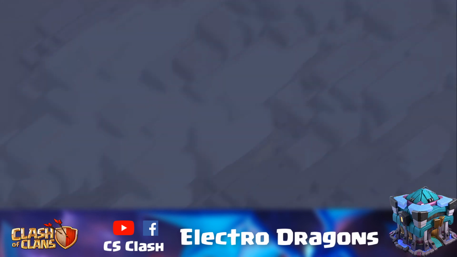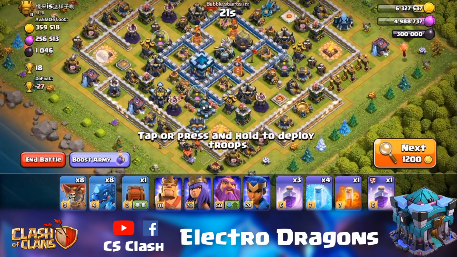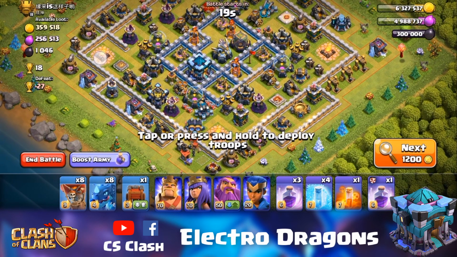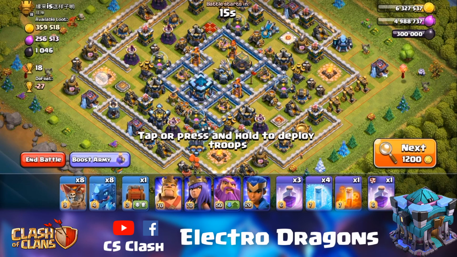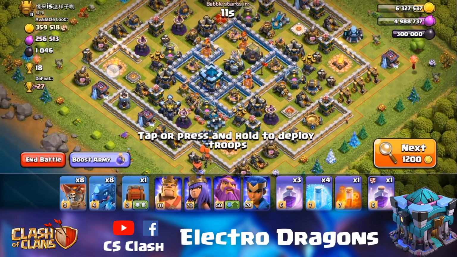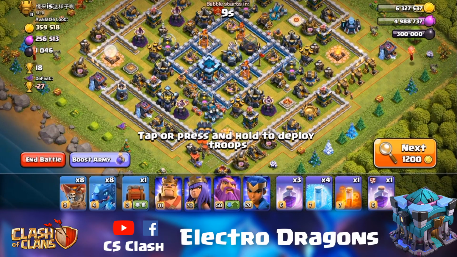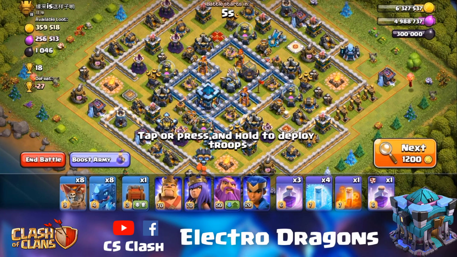First step, always look for the sweepers, and then determine where you should start pathing with your heroes and where you should drop your eDrags. This base here, I'll let you think a little bit. How should we start? Where should we start? Look at the blowers. Time's up.